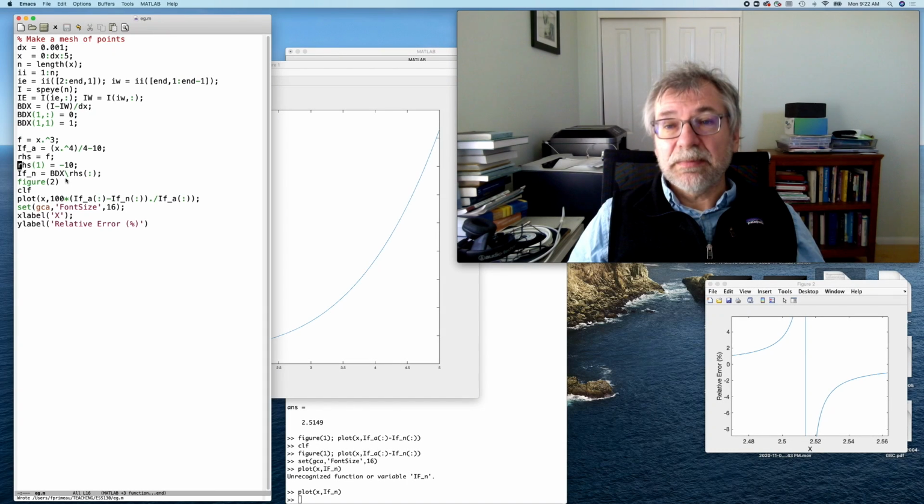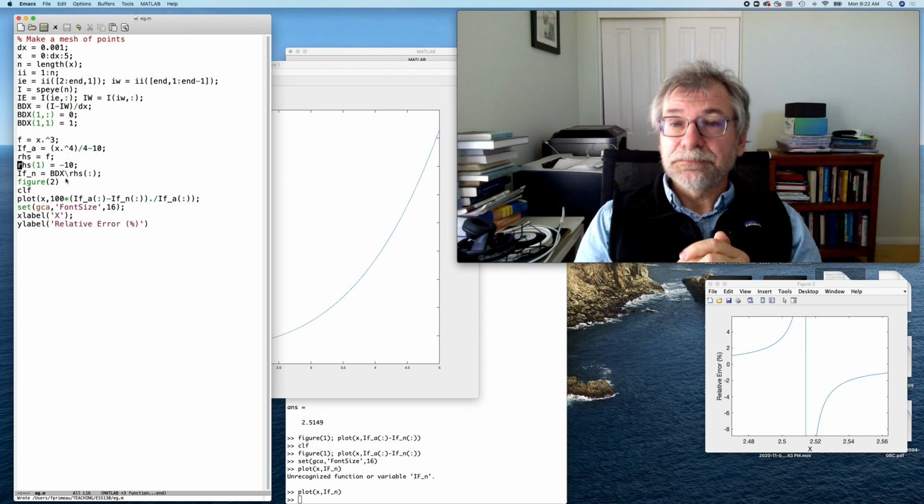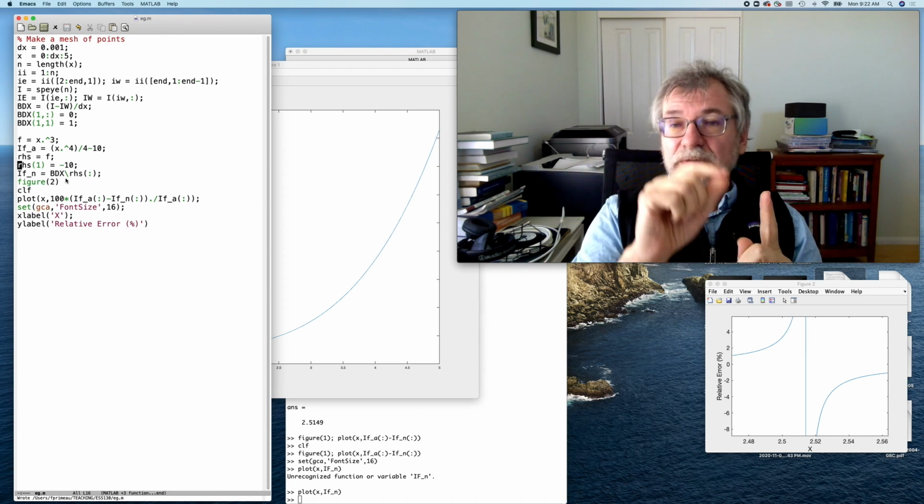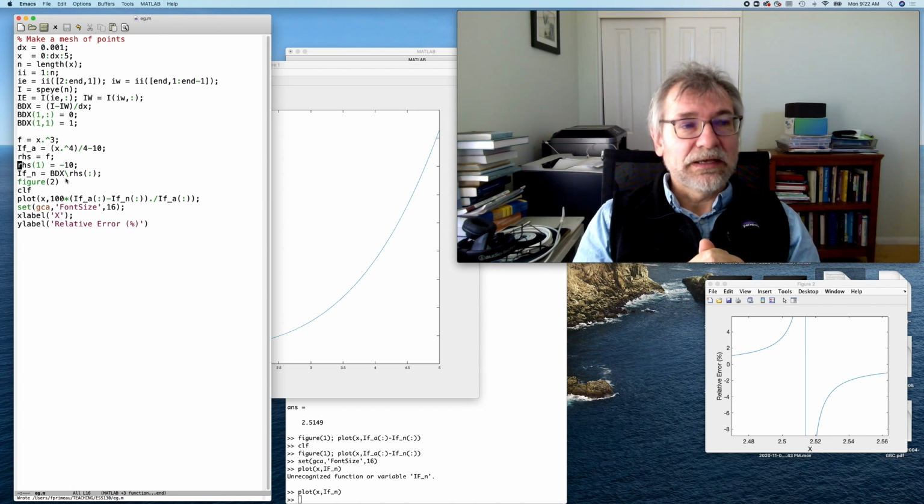Now we're going to do a two-dimensional case, and what we're going to invert is the Laplace's operator. So that's the one that's the second derivative with respect to x plus the second derivative with respect to y. That one is defined on a mesh of points, and an appropriate boundary condition would be to prescribe the value of the function around the boundary. And so we're going to show how to do that now.